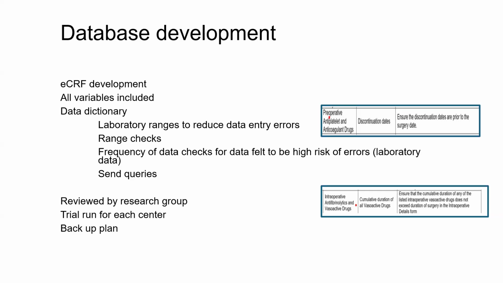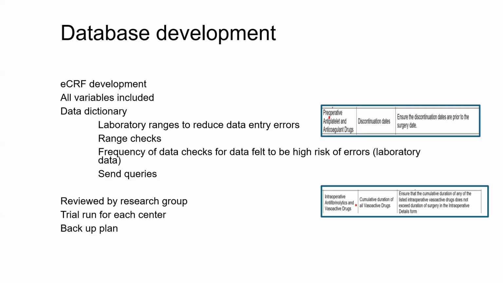You want to ensure that individuals who are entering data are not going to be making mistakes. And it's very easy to make mistakes when you're sitting and putting in a lot of data points, so ranges can be developed in any electronic database. For instance, you have a point like hemoglobin concentration, and a range can be inserted. If someone inputs a hemoglobin concentration outside that range, it's automatically going to be flagged. And that individual will then double check that they've entered the data accurately, instead of waiting for someone to come back to the site to say you've entered that data incorrectly.